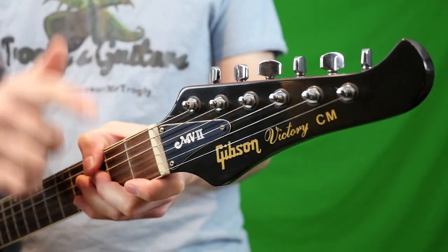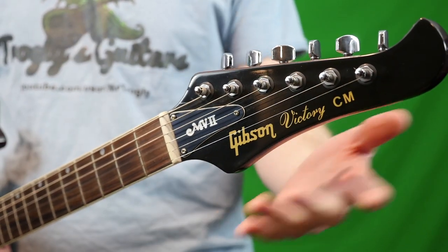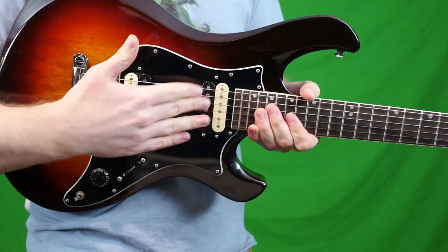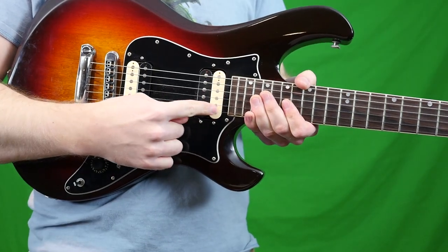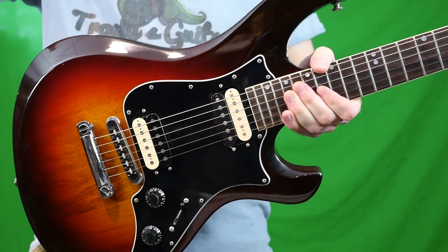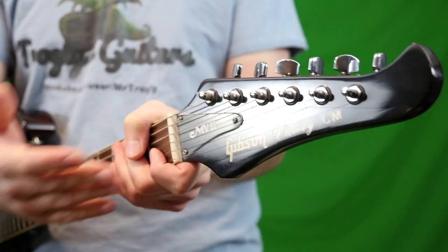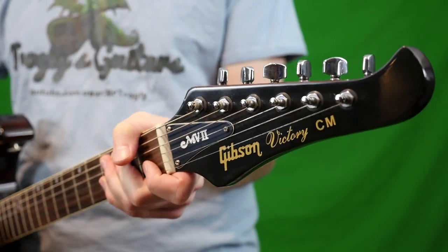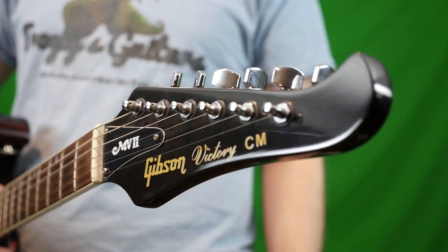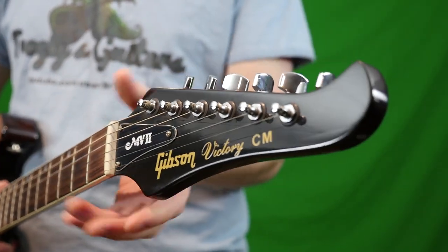But what it most likely means is perhaps ceramic magnets. Since there's different versions of each, it's possible that the CM Victories got completely ceramic magnet pickups instead of the iron loaded in the top. But since nobody's really documented nice ohm readings of all their different ones or pictures of how the pickup was built, it's kind of an unsolved mystery. Unfortunately, I didn't document that for the MV10 that I had last time. And I mean, I don't know enough about pickups to look at them and go, yep, that's that and that. So I won't be able to really help solve that mystery, but I will get us some pickup readings on this one, just in case somebody would like to compare it to theirs.